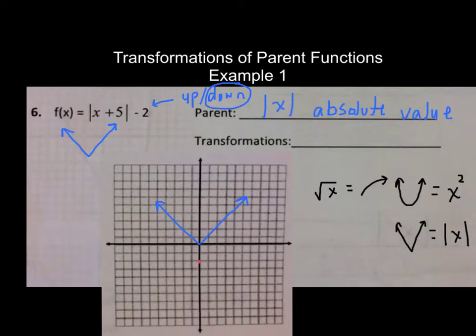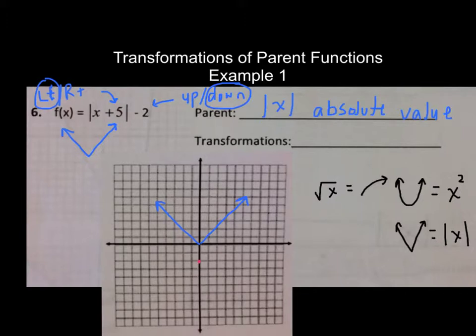And then I have to look at this in here. If the one at the end moves it up or down, what do you think the number inside the absolute value does? It goes left, right. So this is going to move it left or right. Now the thing that's usually confusing about this is, which way is usually positive, left or right? Right's usually positive, but when we have it inside, it's the opposite direction. So this is actually going to go to the left. So that one will go left 5.